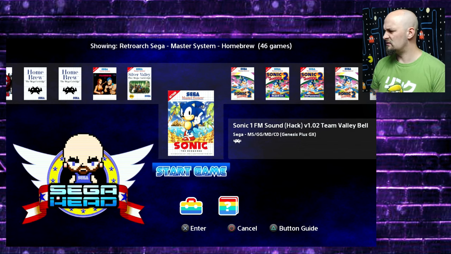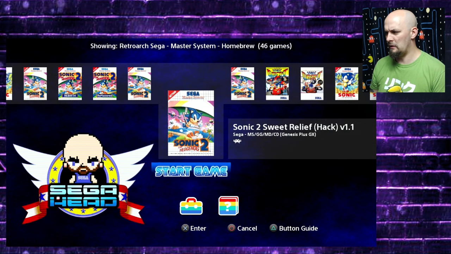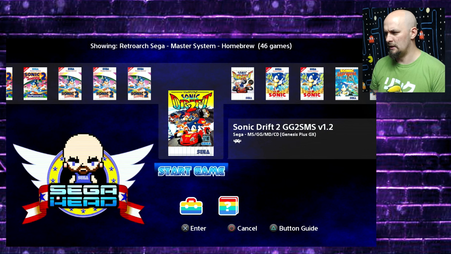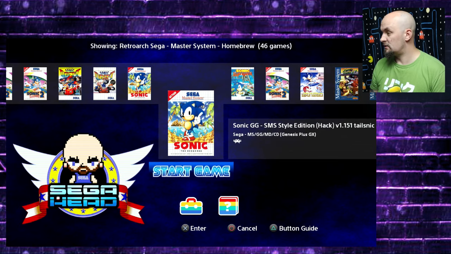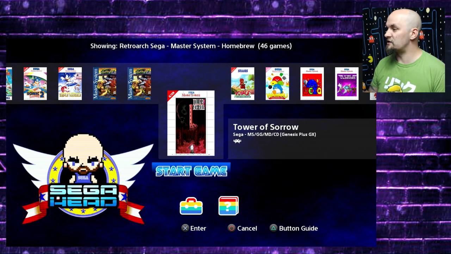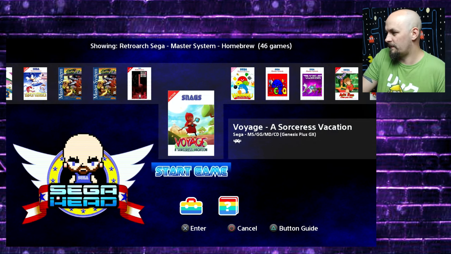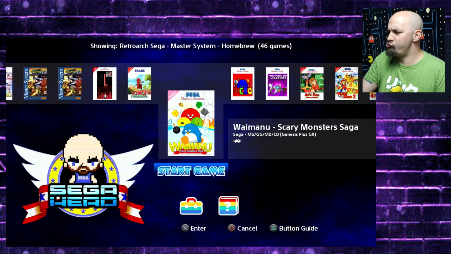Hey? Team Valley Bell? Okay. Well, that's cool. That's a Game Gear game we have in it. Oh, I wonder if it has Tails Adventure. That'd be sick. That's cool. I already have a way of playing them. Oh, here's some weird shit. Weird shit at last. Tower of Sorrow. Voyage, that's that game I want. I want it on cartridge, but can't afford it. But now I can play it, so that's cool. Why menu?